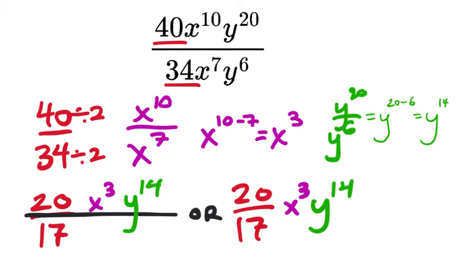Okay, so when you type your fraction into Canvas, get out of the fraction mode, and then you can type these in if that's what you prefer to see. I think most students prefer to see it this way. I don't know, maybe it's prettier that way. But this is exactly the same thing. Mathematically speaking, we don't really care which one you do. Yeah, I divided the 40 and 34 by 2 because on the homework it will always want the most simplified form of fractions that are numeric like that, if you can.